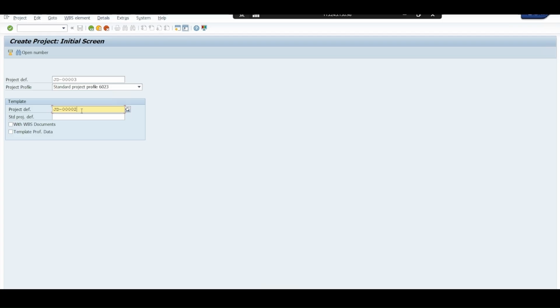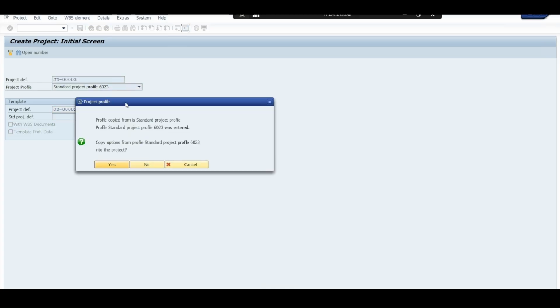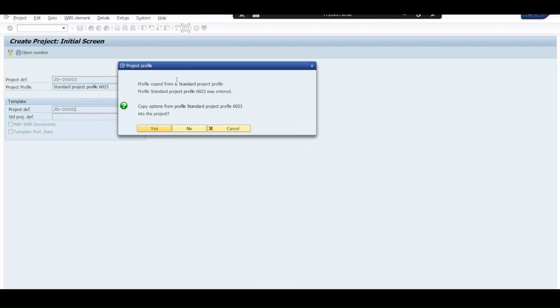So let's take the operative project below and enter. So the system is prompting the profile copied from standard profile. The system is telling that JD03 is created with the standard profile. Do you want to continue copying options from standard profile into the project?